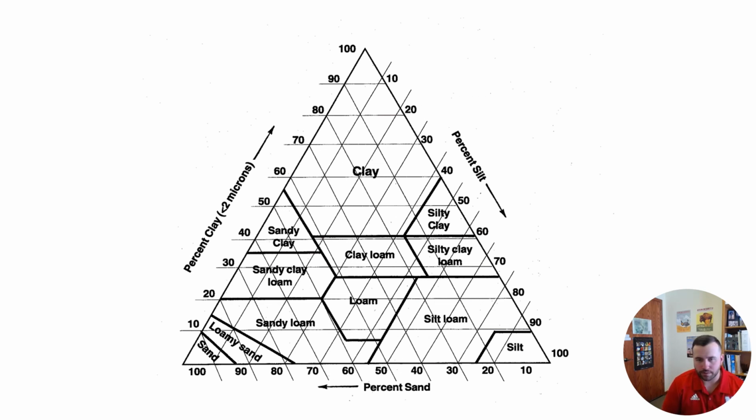Within the abiotic component of soil, you have three classifications of particle types. This is mostly based on their size. So you have sand, silt, and clay. Sand is our largest particle. I know sand, when you look at it, doesn't seem that large, but you can still feel the grit. As you go down, you then run into silt, this intermediate sized particle, and then clay is the smallest particle. It can pack in the tightest. It has the least amount of pore space in between itself. That's why clay can feel sticky, because it can pack itself in so tight. The mixture of those three classifications then gives us a soil texture class for the area.